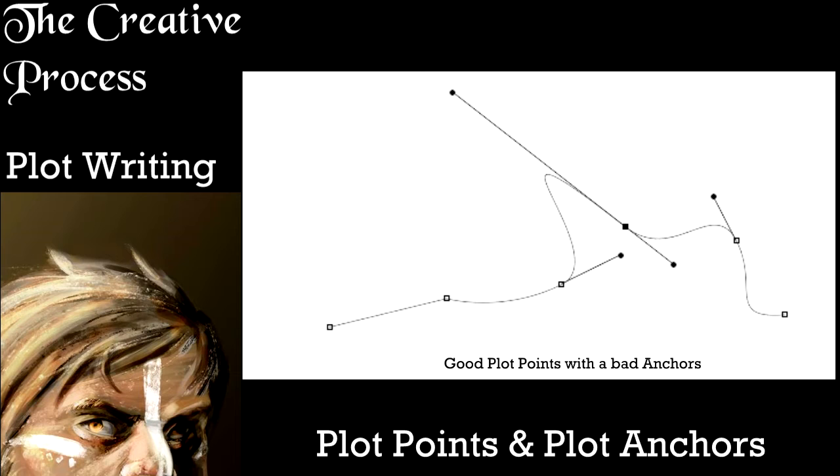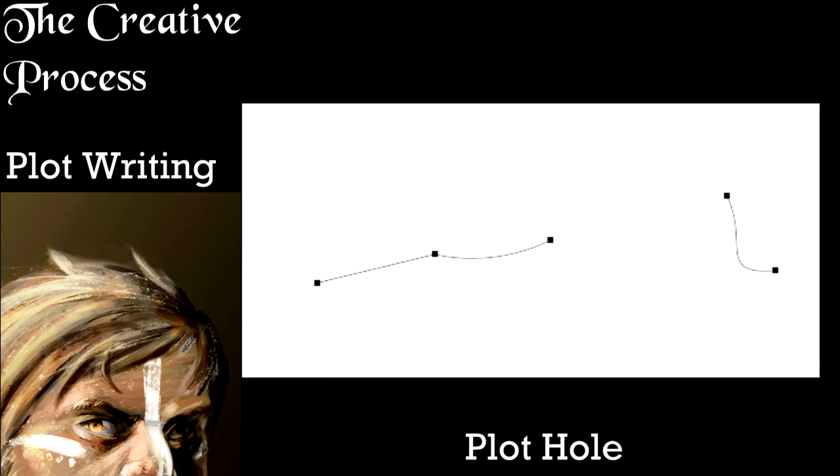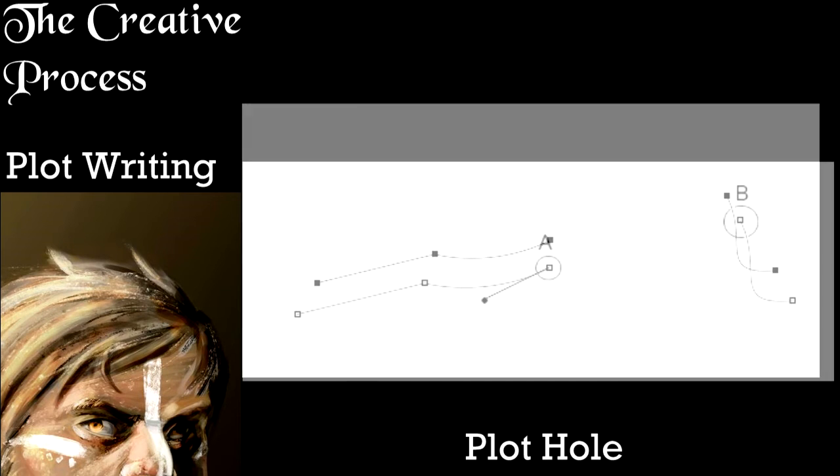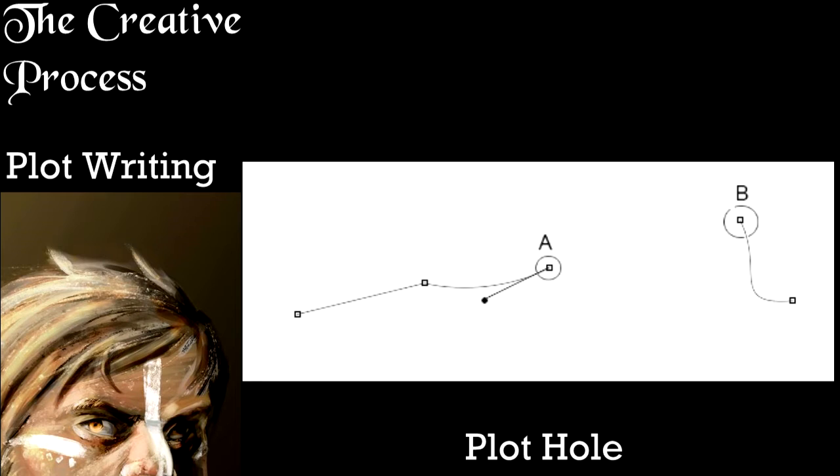Now, of course, you can do the biggest mistake, which is not have them at all, which brings us to the plot hole, which I just said. It's the most famous, popular plot-related term that you can think of. So basically when your audience just does not know at all how your line goes from point A to point B, because there's either something missing or there's a powerful anchor that was leading you to a completely different point.